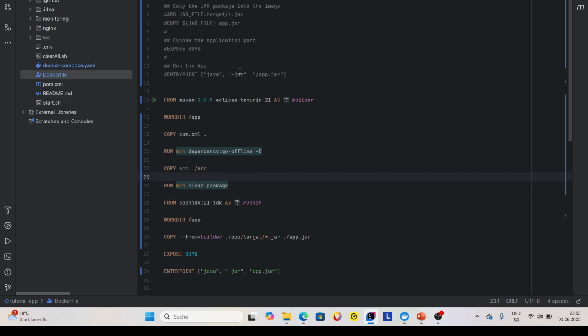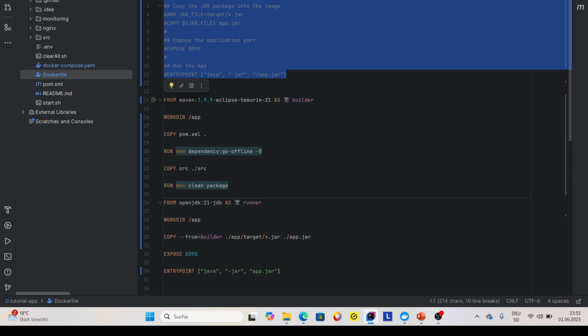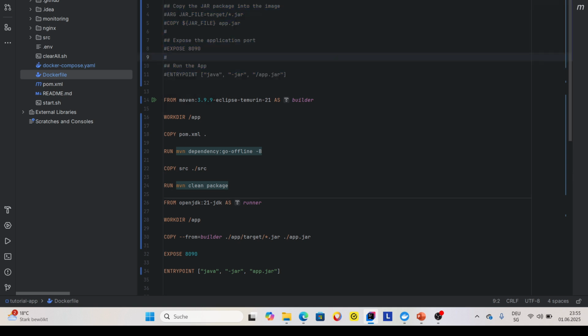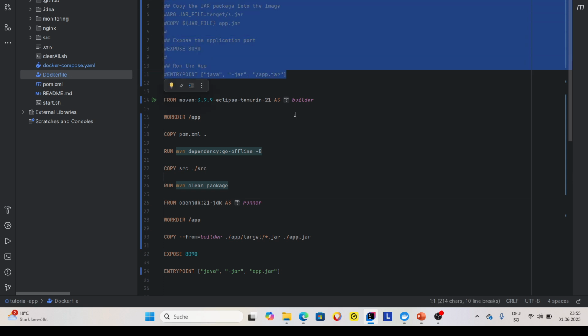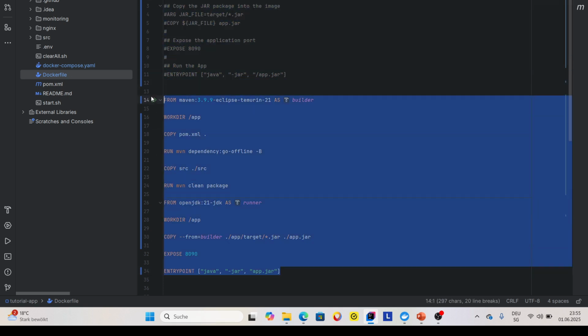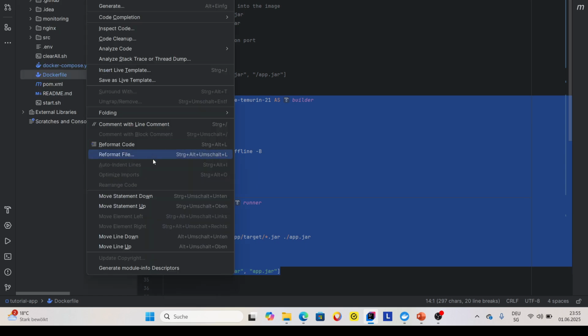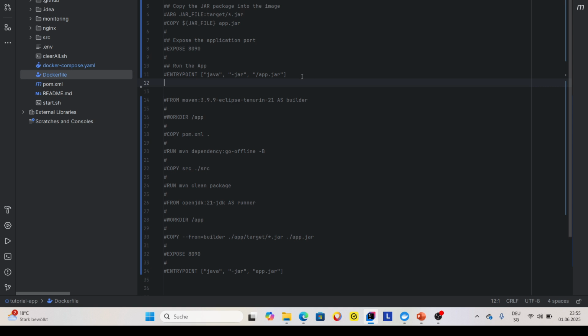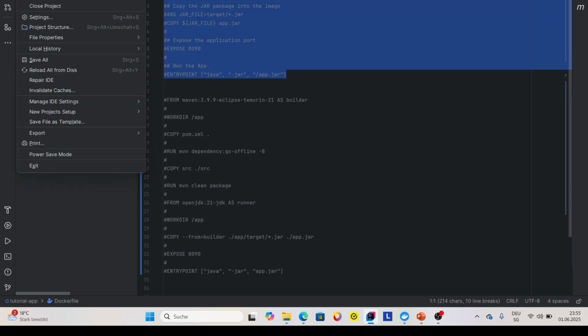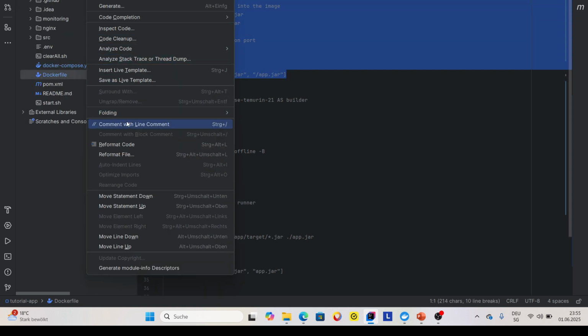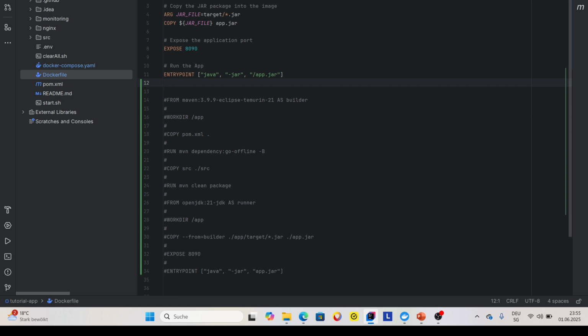Okay, so first this thing I commented it out. If I write a Docker file like this, what is the advantage and what is the disadvantage of writing a Docker file like this? Okay, I comment this out and then I will explain. I commented it out and then I uncommented it. Okay, here we are taking an image from OpenJDK 17.